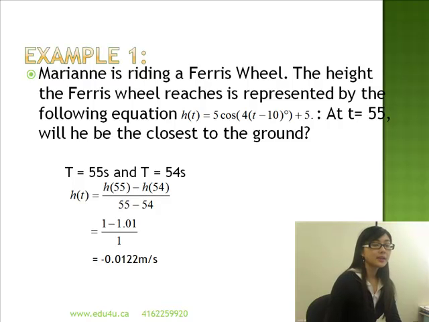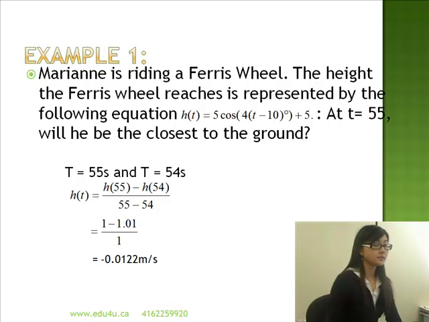So basically what the question is asking is, at t equals 55, is there going to be a minimum point? When we're asked to find the minimum point, we know we need the combination of the slope decreasing, constant, then increasing. What we need to check is at 54 to 55 seconds, is the slope decreasing, then at time 55 to 56 seconds, is the slope increasing? If so, then we will have a minimum point.